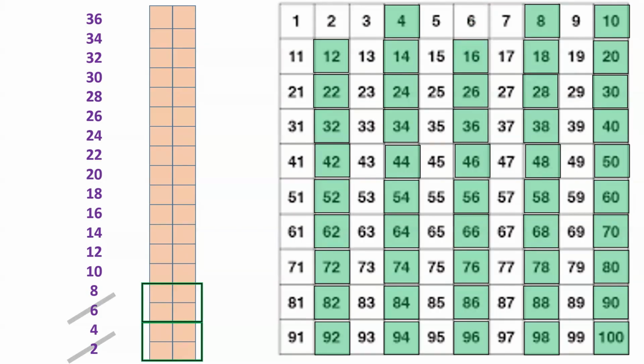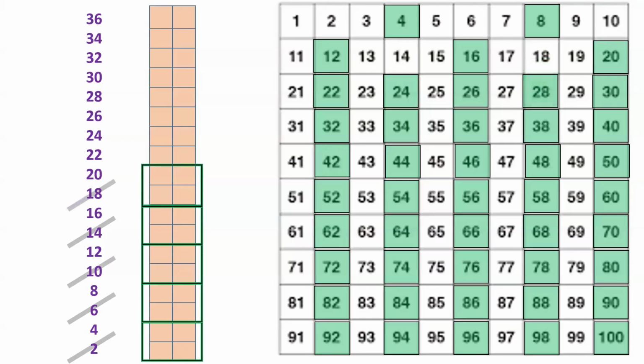So what that gave me, 8. If I form another group, then that gives me 12. I don't need the 10. And if I form another group, I don't need the 14 because it's 16. So let me remove it from the 100 chart, and I'm crossing it out from the left side as well. So you will find that most of your students can at least do the 2 times table. But if they're doing the 2 times table, we are sure that within the 2 times table, look, there's another table in here.